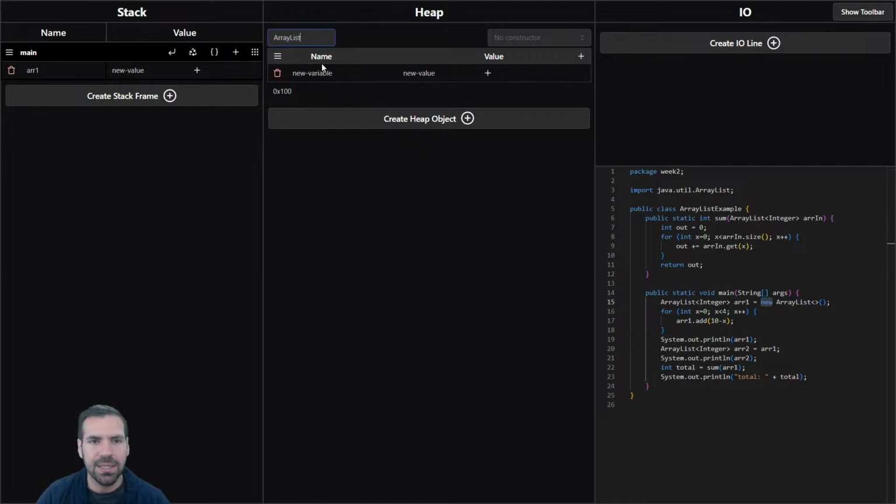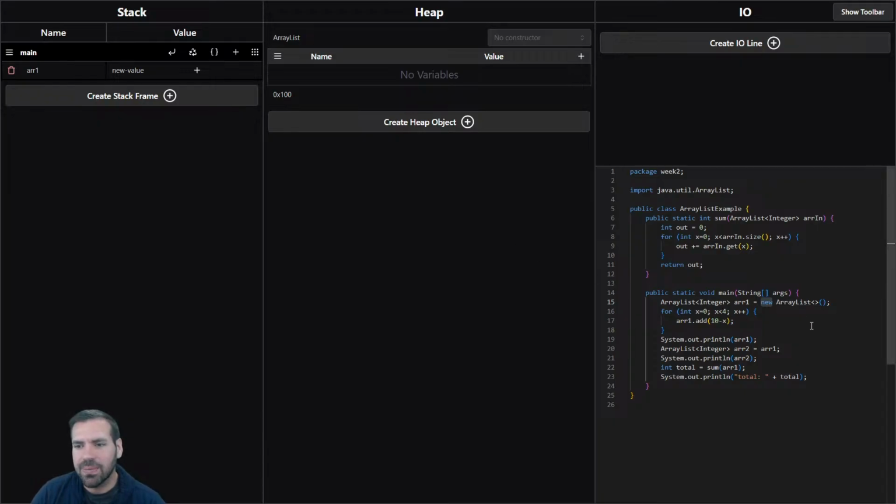So we have an array list here, and then we're going to have all the variables for that object, which we don't have any variables in this array list right now. But we created an array list, and we got a reference right here, OX100. We're using this to say that this is where we got heap space. When you actually run your program, you're going to get some random place in the heap. We don't know where it's going to be.